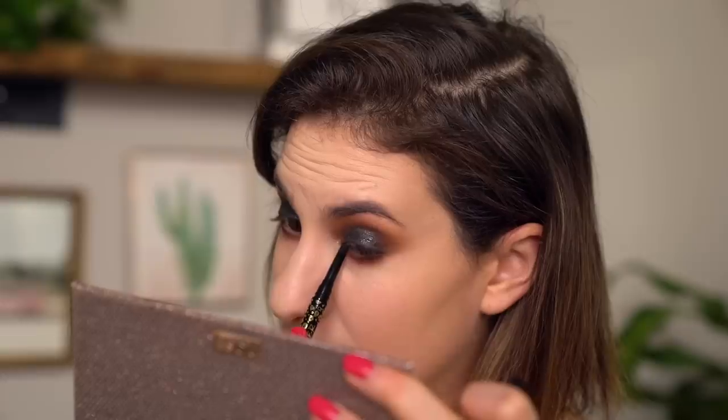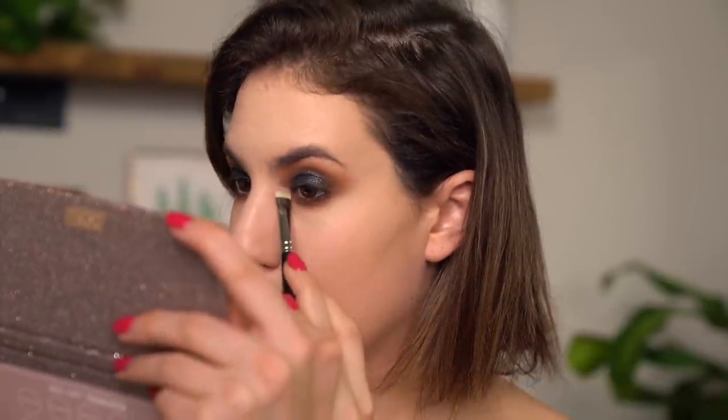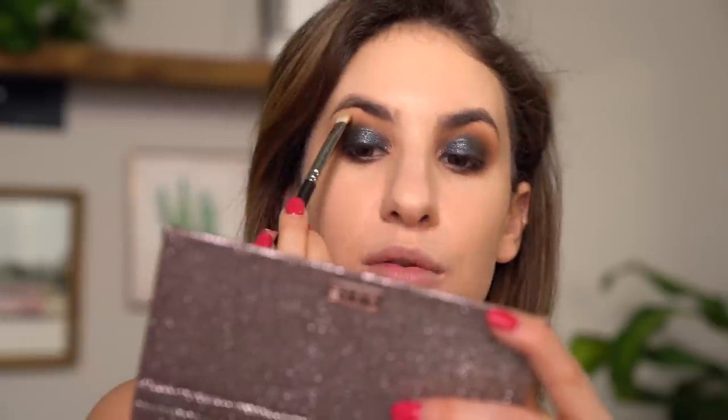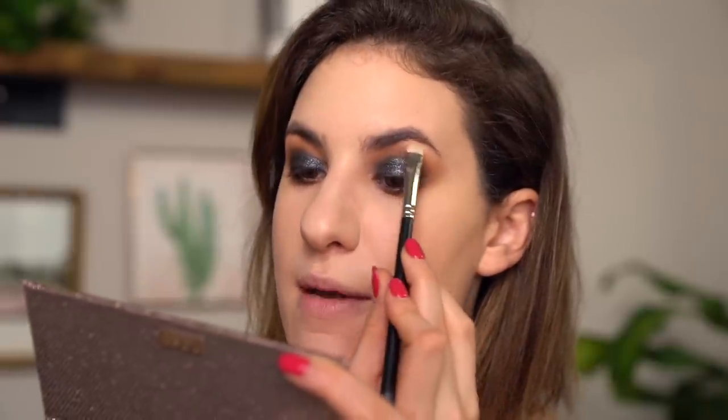If you are doing a smoky eye, you have to line your upper waterline at least, because otherwise you can get that floating lash line look where it will look a little bit blank, and that's not a look that you're going to want. Just to highlight a little bit on my inner corner, I'm going to take the matte cream and pop that on the inner corner of my eye. Because the lids are so shimmery and so intense themselves, I don't even really want to put anything shimmery on my inner corner because I want to keep the shimmer really only on the lid and everything else matte. I feel like that gives the most impact.